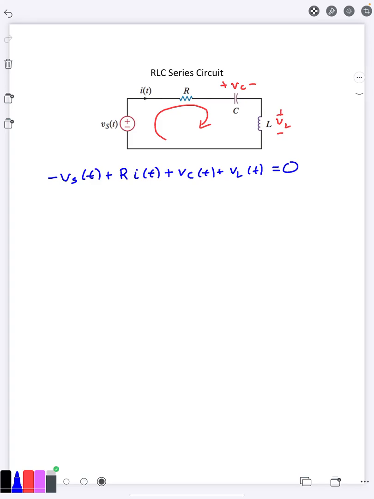Now let me remind you something about an inductor here. We know that if you have a current and a voltage through an inductor they are related in that the voltage is L times the derivative of the current through the inductor. So what I can do then is I can replace this voltage across the inductor with L times the derivative of the current and the current through the inductor is the same as I of t here. So by replacing that term I would have L times dI dt.